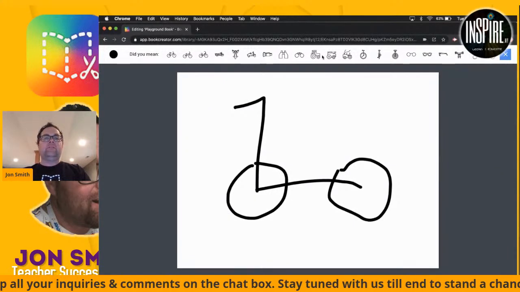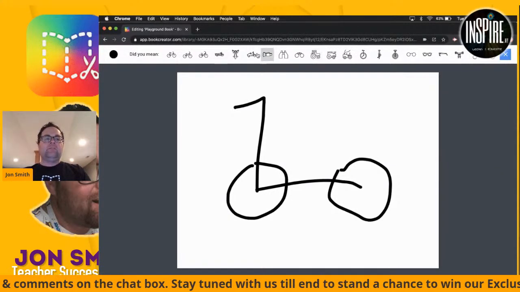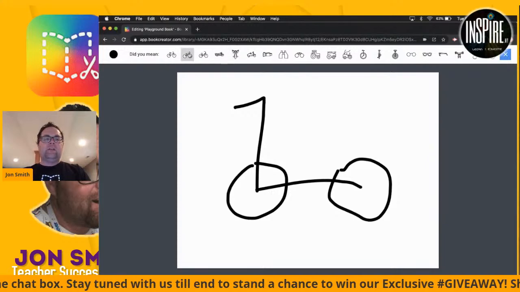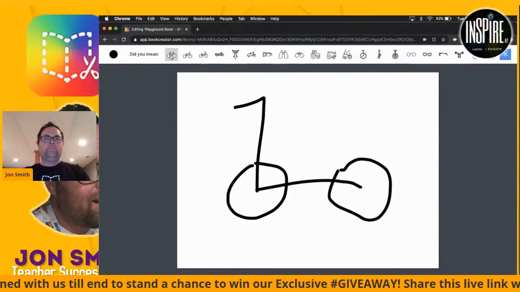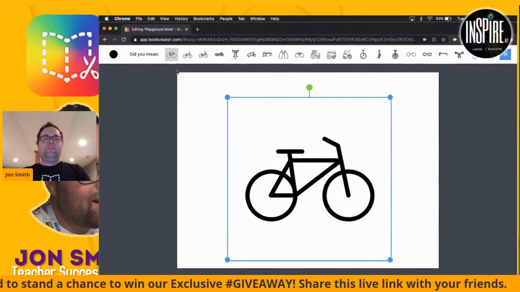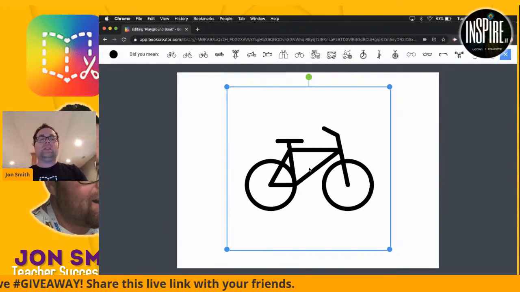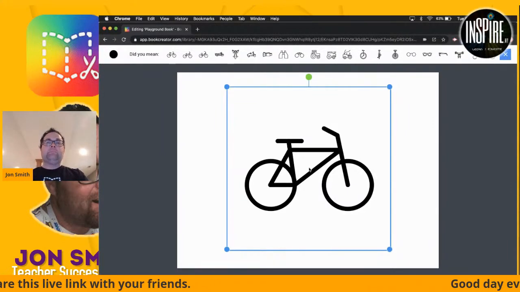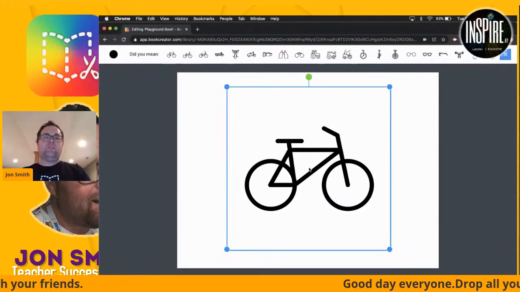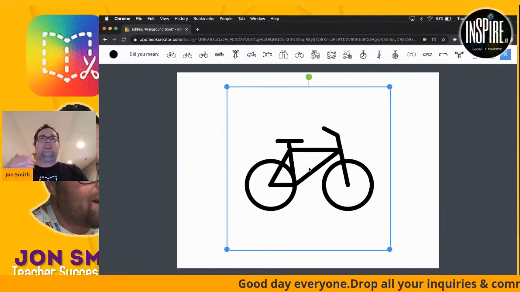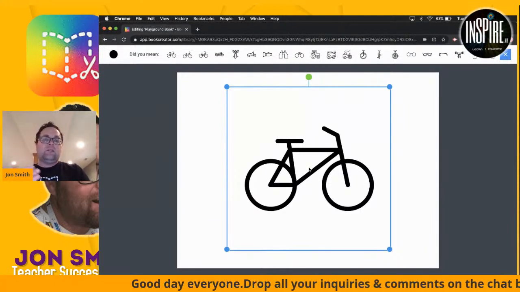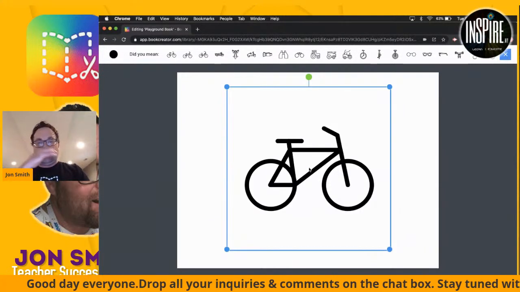No. Is it a tractor? No. Is it a bicycle? Ooh, yes. And so I click on the bike I want and watch what happens. It fixes the drawing automatically. And now it actually looks like a bike. All right, so I'm a big fan of taking away those excuses from the students, especially when they say, I don't know how to do this, I can't use it, things like that. Now they can be artists.